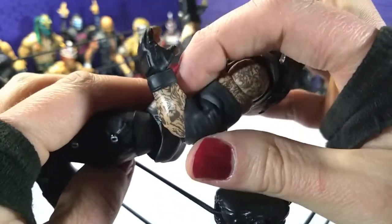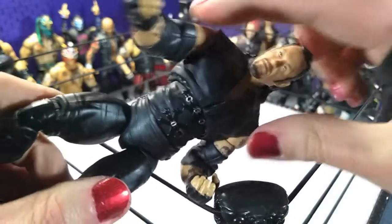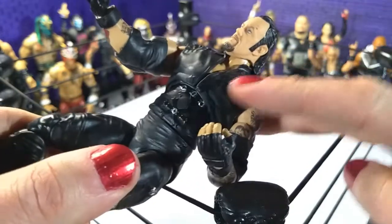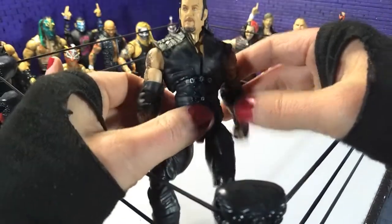The shoulder pads have some nice give to them. They're a wee bit bulky, but still pretty okay. And then we got the upper half of the torso, which is a little wide just because the top of his top is an overlay of the actual torso piece. So it adds a little bit of bulk, but it doesn't look as off as I thought it did in promo pics. So there's that.